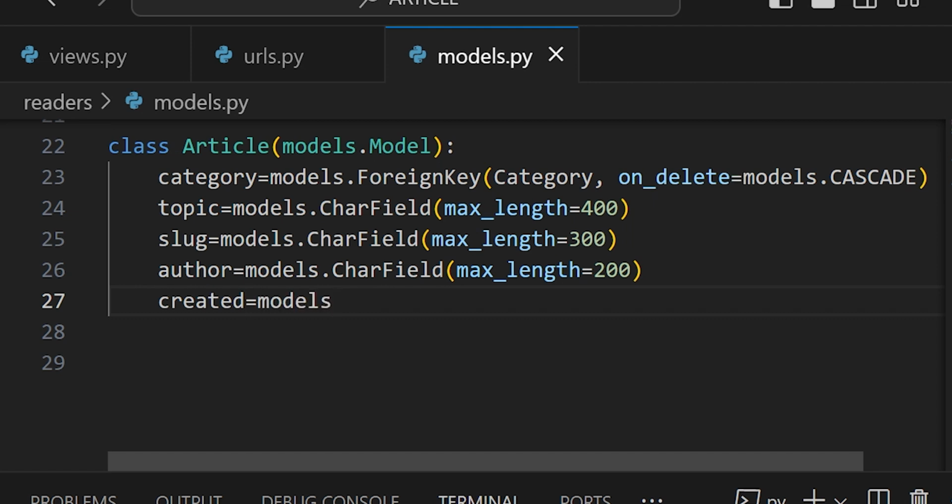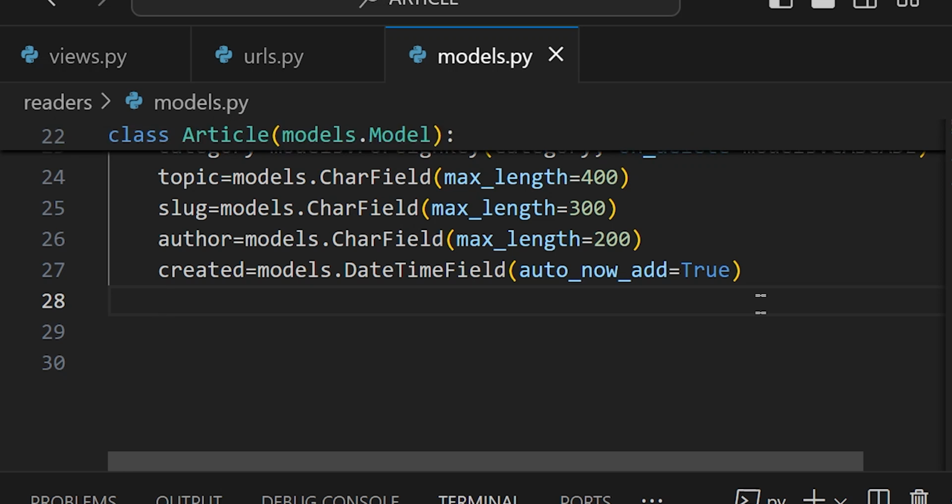So this is going to be created at, that's going to be models dot DateTimeField. That's what we want to do. We want to use a DateTimeField to be able to add that. So the date created, we say auto_now_add, and we set that equal to True. So there's a method called auto_now_add. This auto_now_add will enable us to get a timestamp of the particular time we are creating this particular story or article. So that's why we said auto_now_add and set that equal to True.